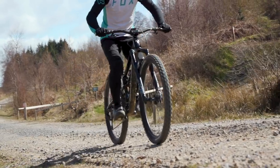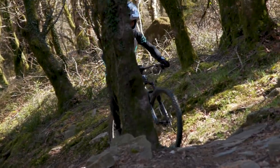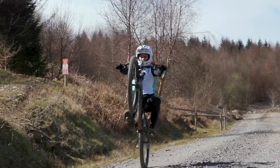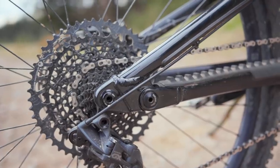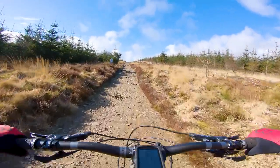Uphill, the Mega pedals pretty well indeed, with little in the way of unwanted suspension bob when seated. Faced with steeper inclines, I tended to reach for the shock lever to firm things up and maintain that steep seat angle. The effective top tube isn't the longest, partly as a result of that steep seat tube, so when clawing up sharper pitches and leaning further forward it doesn't feel the roomiest of cockpits. On smoother tarmac drags, the tyres don't feel like they roll particularly quickly, but I'll always take traction over rolling speed. Thanks to the massive 10-to-52-tooth cassette, I managed to winch my way up every hill I pointed the Mega at, even when properly fatigued. It's just not quite as easy-going as the likes of the Trek Slash 8, for example.